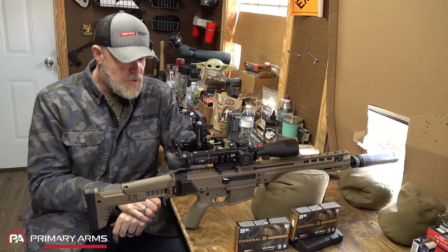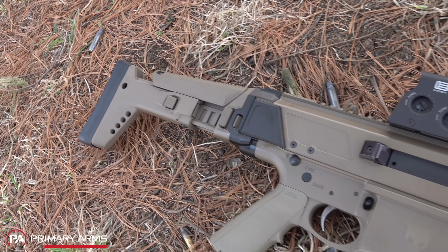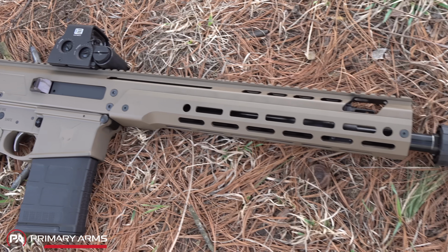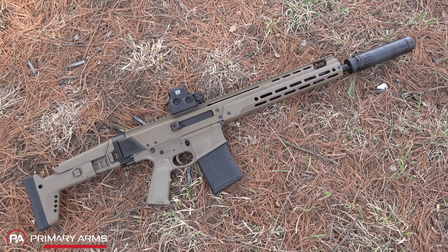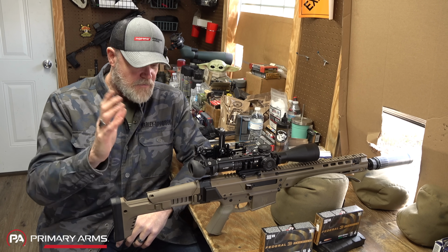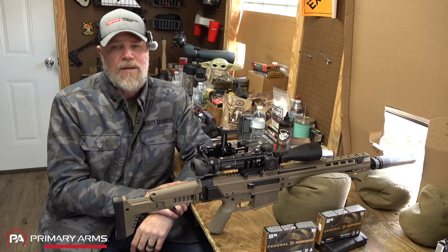Yeah, I think for future testing, we're just going to run a 150 grain ball through it. We're going to put a red dot sight on it, and we'll get it up to a couple thousand rounds before we report back in on the gun, and just see if we run into any issues over time throughout the course of the summer, see if any screws back out, if any wild wear takes place or rust starts to accumulate someplace. So far, we've had no issues with the gun, and the accuracy is actually quite impressive.